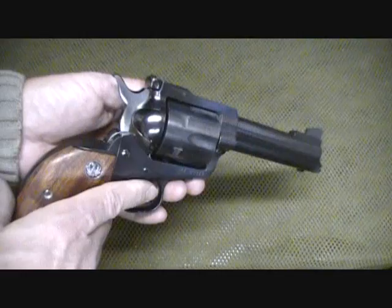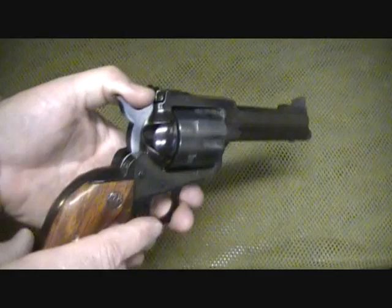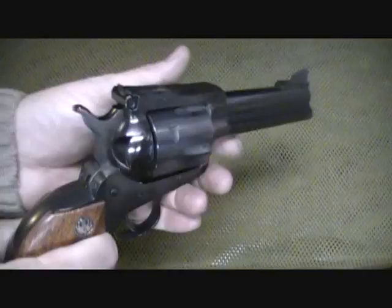It protects, and you can carry six rounds safely this way. If you do have a three screw or a flat top, you can send it back to Ruger. There was a program — I'm sure it's still in effect — where you could have the transfer bar retrofitted to make it a much safer gun. Now, if you're collecting these guns, you probably want to leave it as is. But if you have one and you like to shoot it, I would definitely recommend having the transfer bar put in, because you could drop it inadvertently and it could go off, and you could be shot or hurt someone around you.